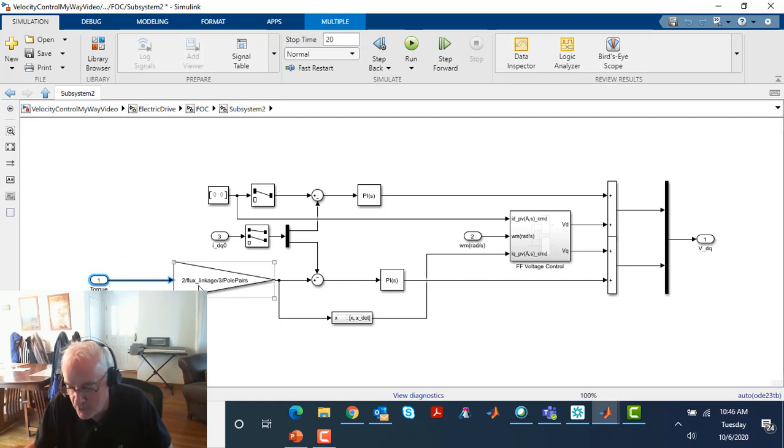We take torque, and we multiply it by this gain that is composed of various things that are very important about what the real motor is. Specifically, we're seeing flux linkage and pole pairs, and I'll probably explain that as I get into this piece in a future video. These are being combined with what I'm going to call my feed-forward controller to identify the best options on what I want the voltage on D and Q to be.